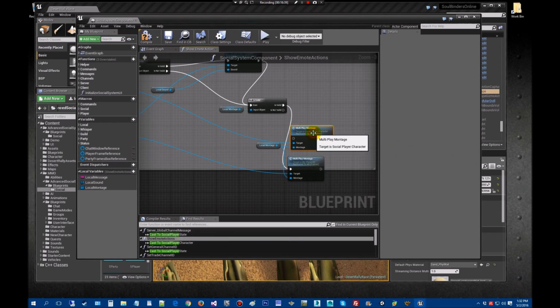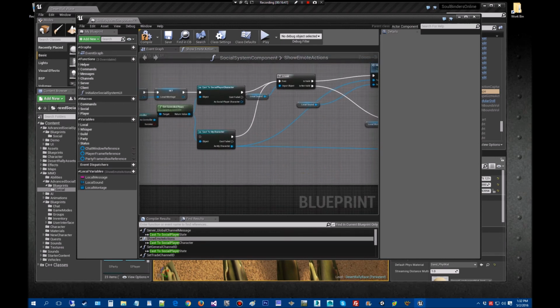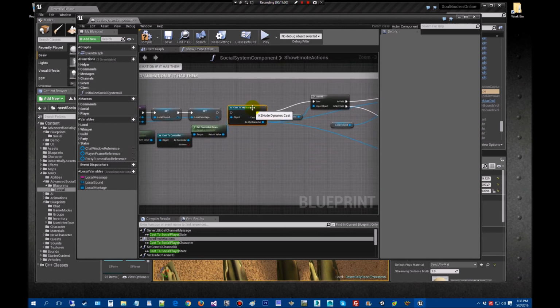And then we delete the old one. And we can get rid of this one. Move that over just a little bit.